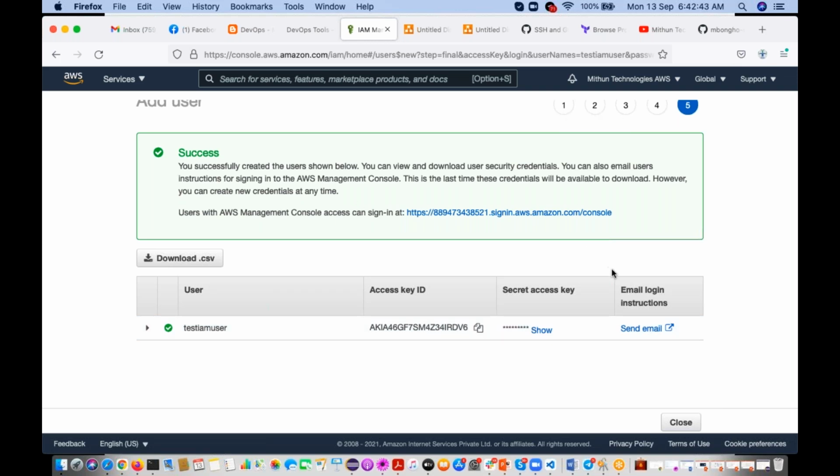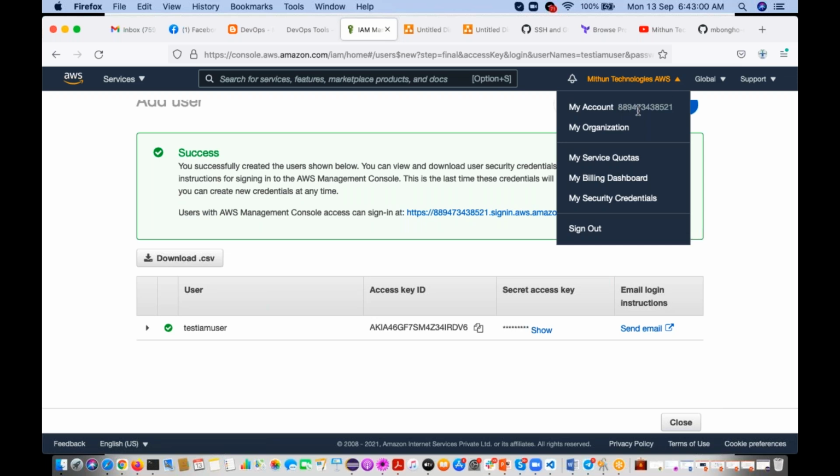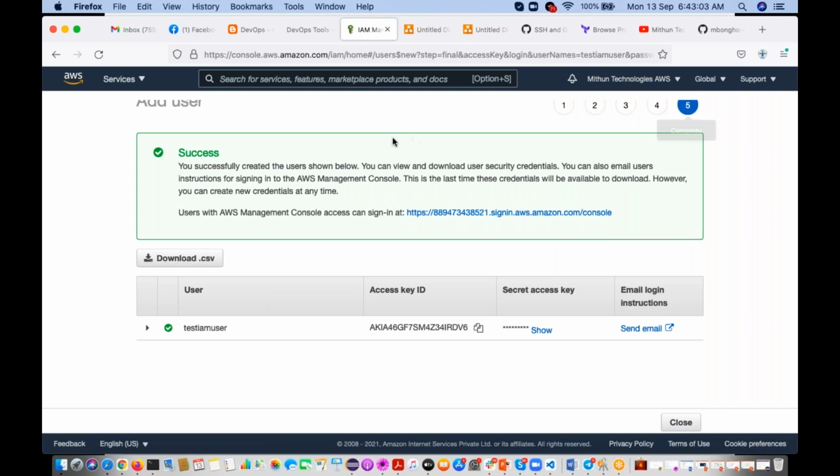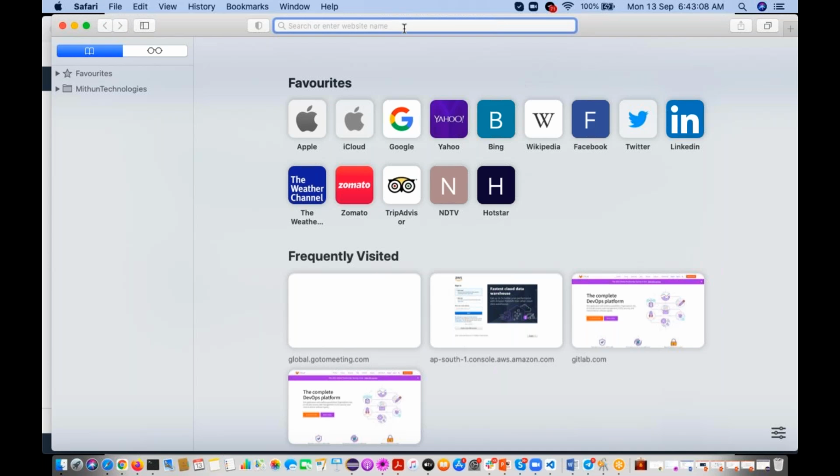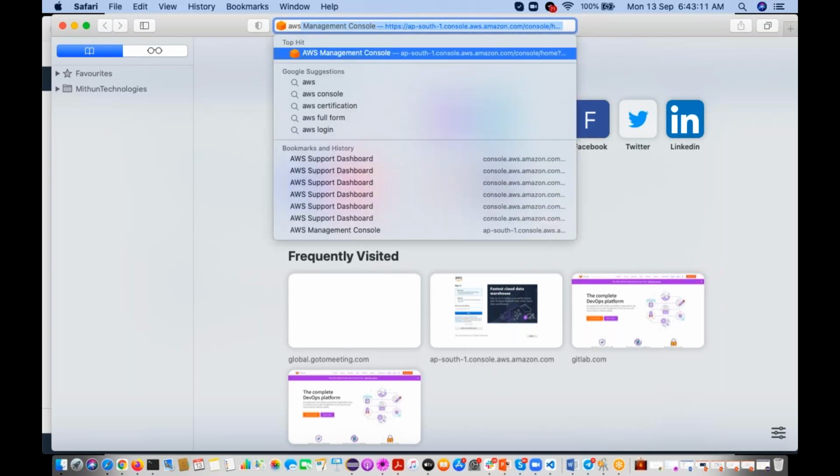Now see here, users with AWS management console access can log in. This is the account ID. See here, 8894 is there, right? That is my account ID. Now open another browser and open the AWS management console.